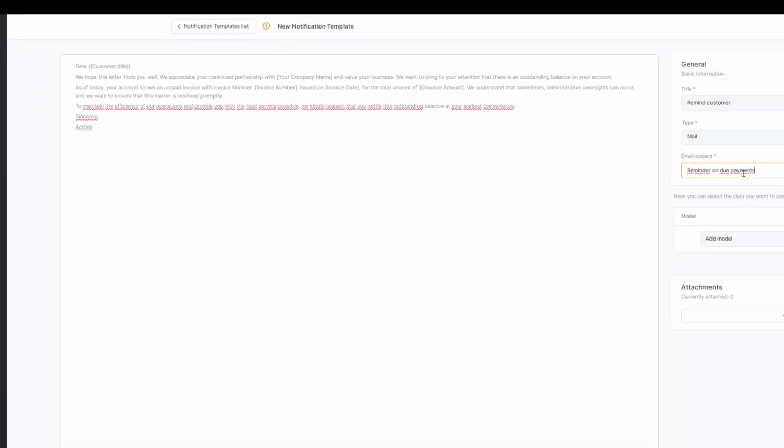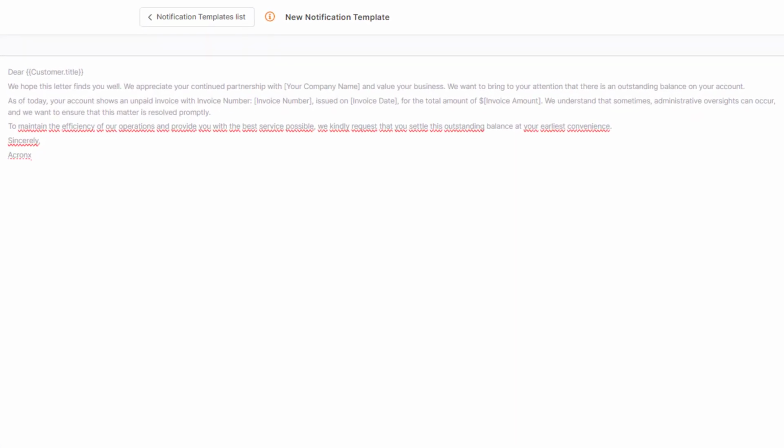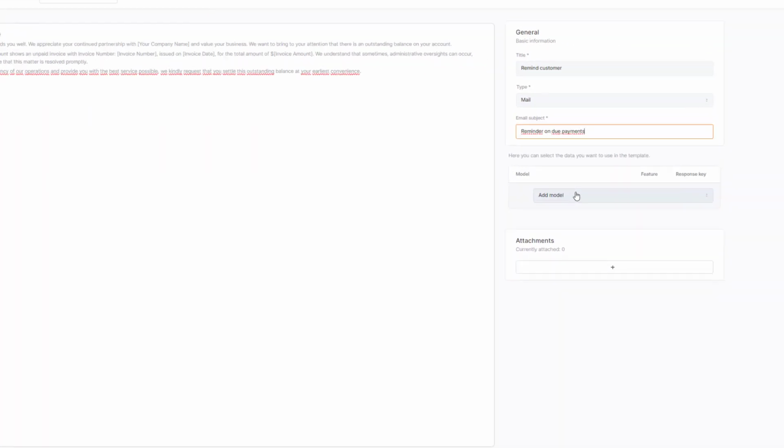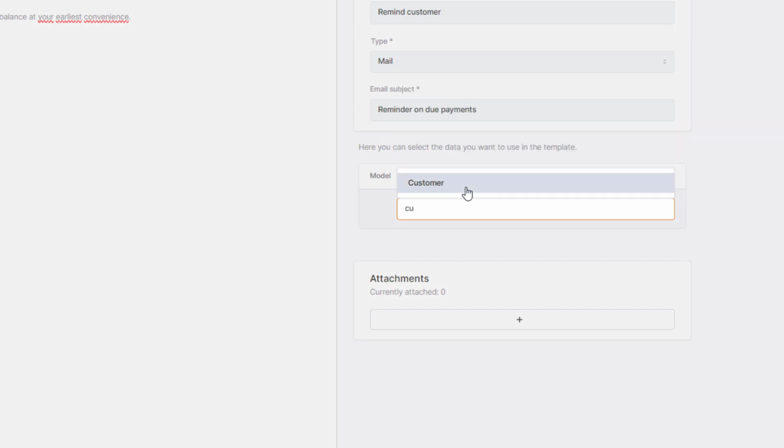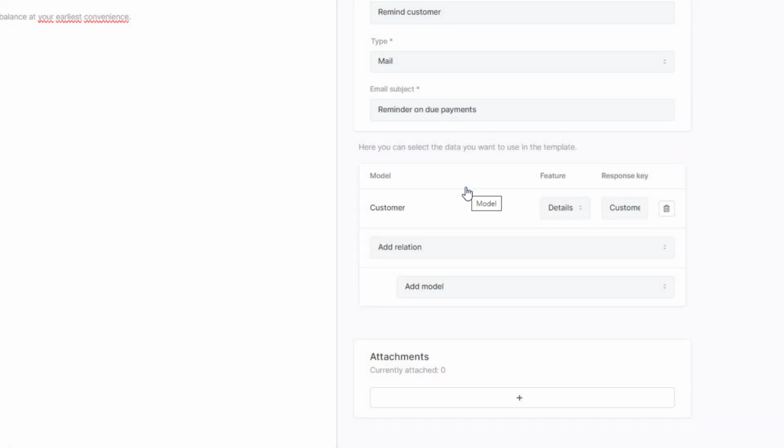Now let's take a quick look at an exemplary message. We can see that it includes a code in brackets. This is a dynamic field, which in this case is used for the automatic embedding of a customer title. More information on dynamic fields can be obtained in another video on dynamic fields. In the Model widget, you define in which module this template will be used and what kind of dynamic fields it has to fill out. In our case, we connect it to the Customers module.